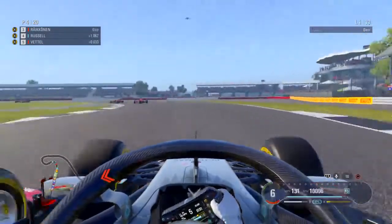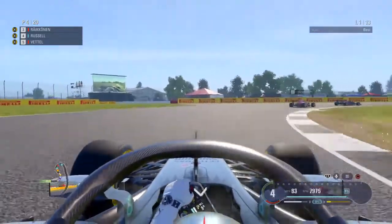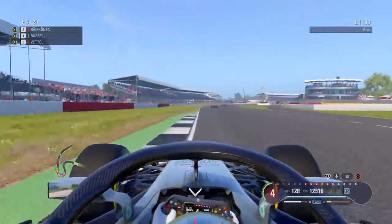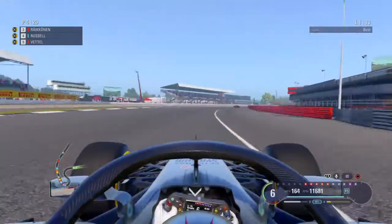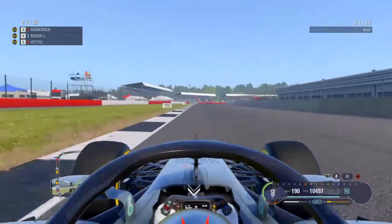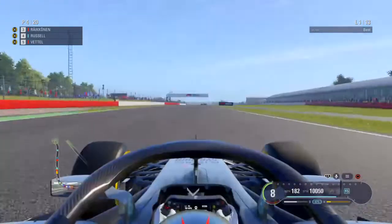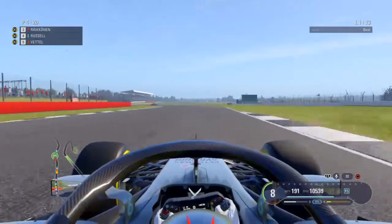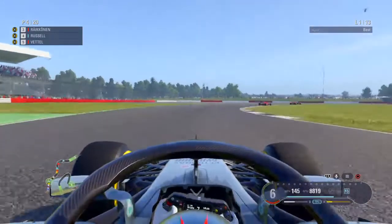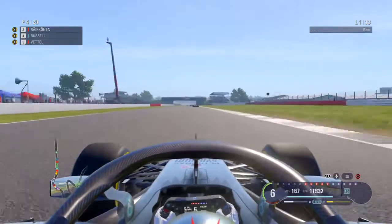So I am going to up the chances of a race win, you know, sort of thing, because obviously that has given us certainly the position, you know, to certainly go after a race win. But it's not going to be easy. We've got to keep pushing. And already Bottas is just running away with it in first place.